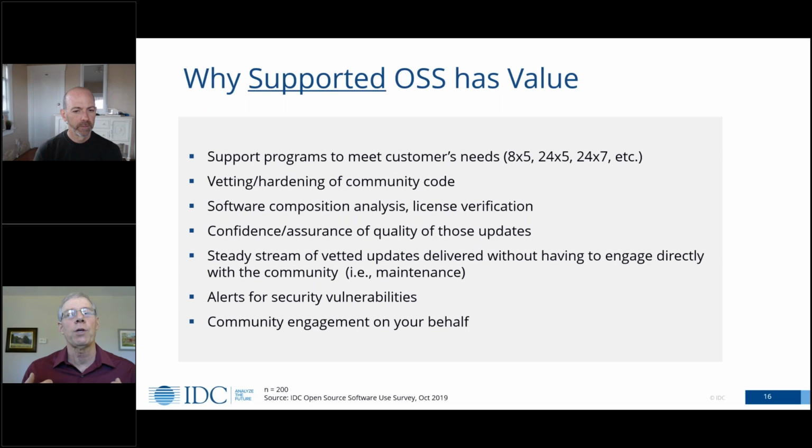And then there's the steady stream of updates that the community issues. A commercial support provider will take that stream of updates and work on your behalf to figure out which ones are important, which ones need to be applied, and which ones can be applied at a future point in time, so you can determine which ones are critical and which ones are not.